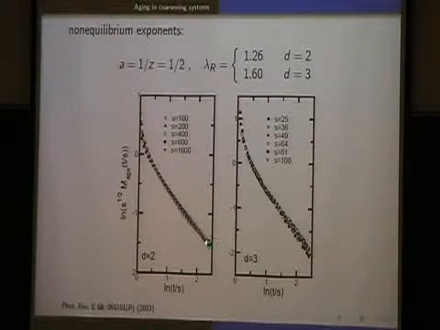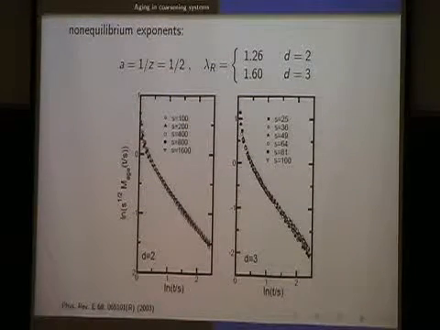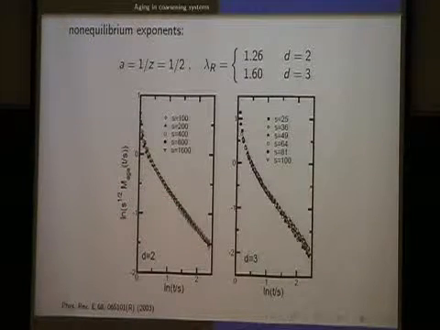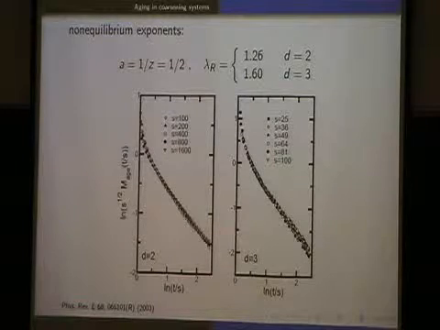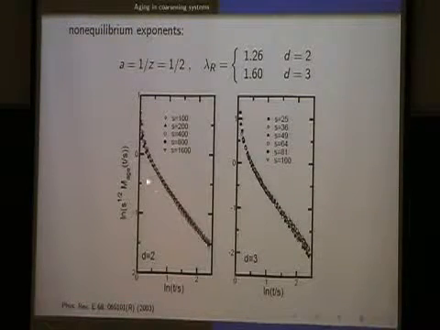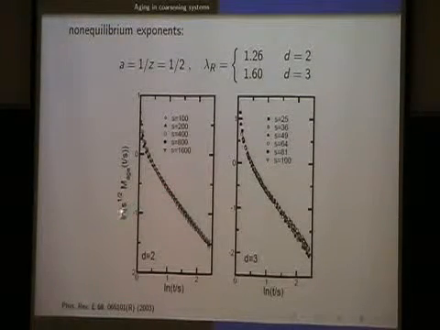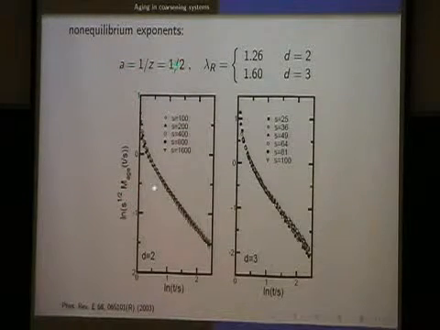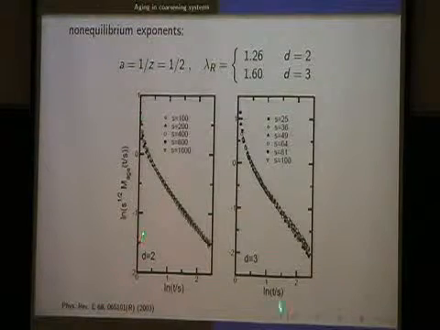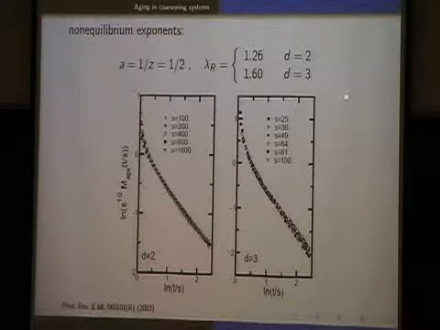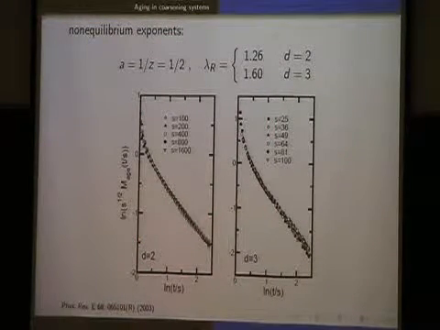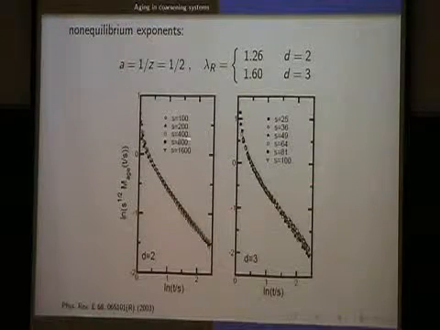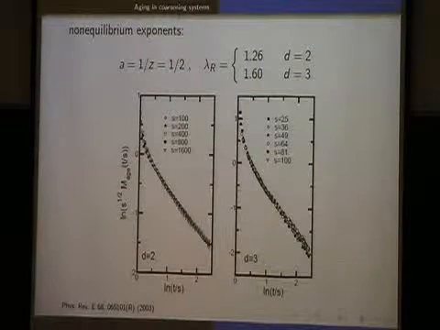We can see whether we observe dynamic scaling, and here I have plotted the scaling function. I have subtracted, along the lines I described on Friday, the correction terms, and then by plugging in the exponent which we discussed on Friday, a is 1 over z, we do observe a nice data collapse in 2 dimensions and in 3 dimensions, and for different waiting times. So we do observe dynamic scaling in the Ising model, if we take care of the correction terms.